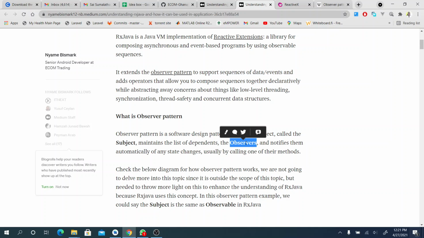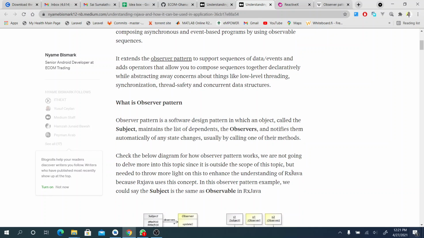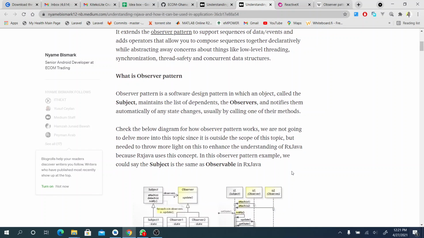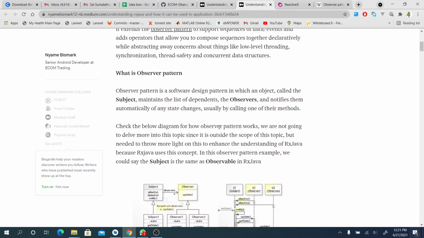Okay, the observers are notified automatically of any changes, usually by calling one of these methods. So the observers actually get notified when there's any change in any of the states that we have mentioned.